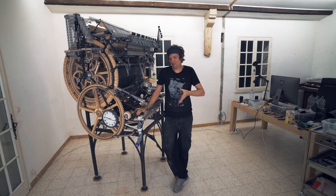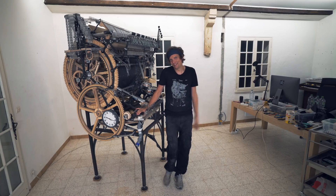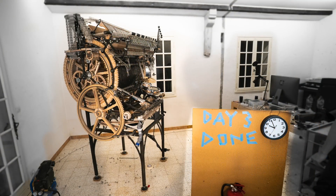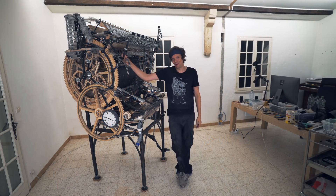So you've seen me working on this for three days straight. Look at the difference on the machine — you don't see any difference. This happens so many times: you spend a lot of days, a lot of time working on the machine and you don't even see it because it just disappears in between all the 10,000 parts.